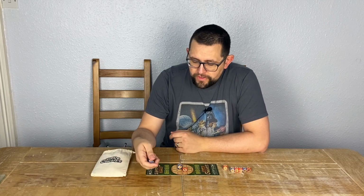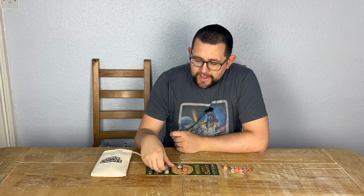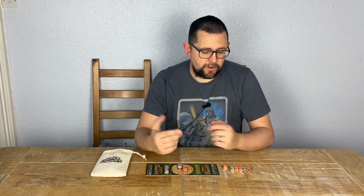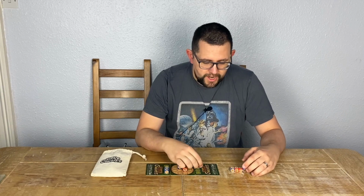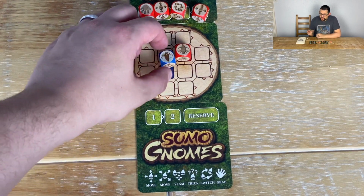They're going to roll 4 of these. They're going to put the 2 they don't want to use into their reserve, and use the other 2 by playing them on the 1 and 2 and using them in that order. So, what can dice do? Well, your first 1 and 2 are just to move.